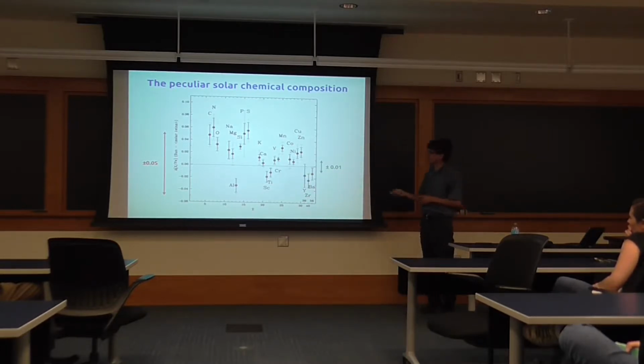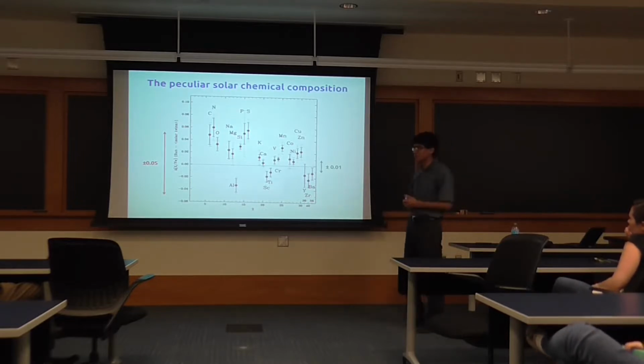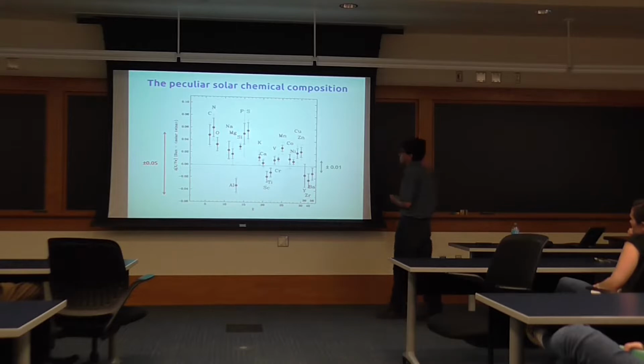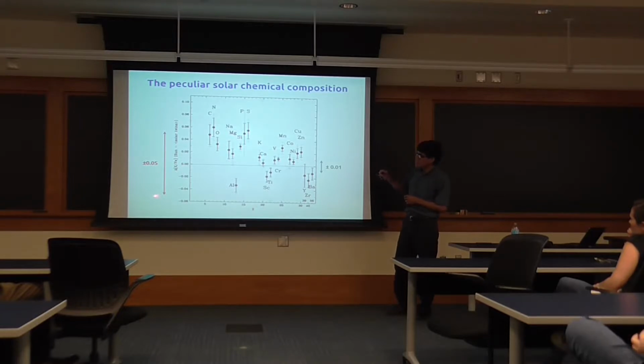So we call this plot a signature that the sun has a peculiar composition when we compare it to its twins. And once again, this is atomic number, and this is just the average of those abundance ratios of all these different elements. Once again, before we didn't see this because we were working with this kind of error bars.